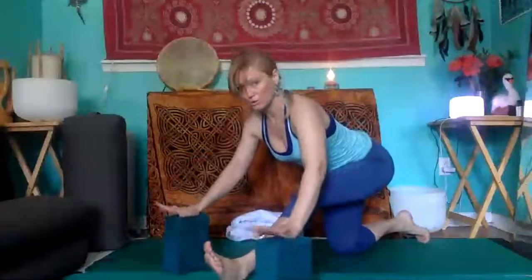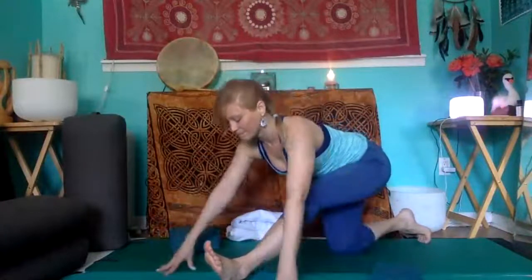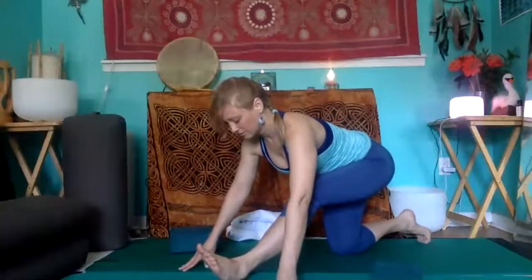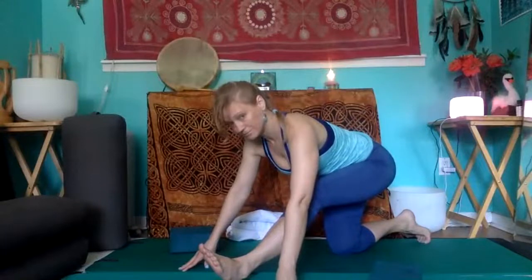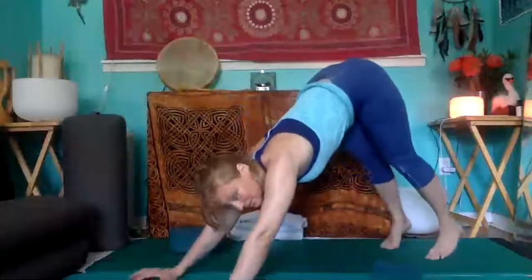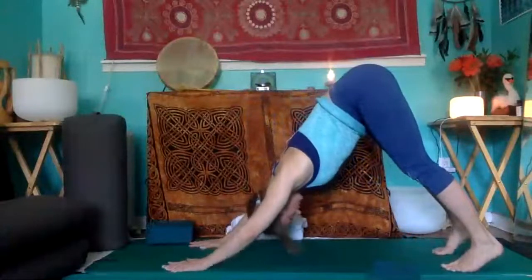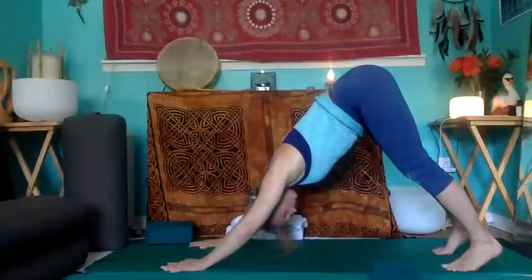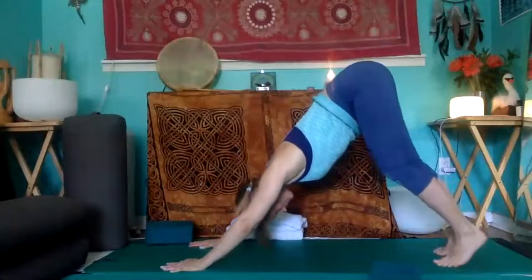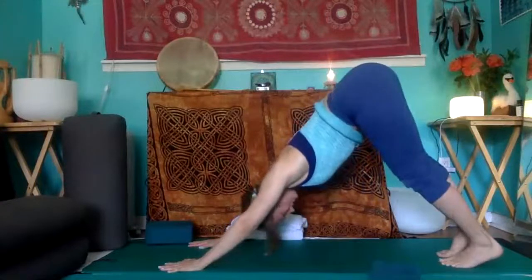If you have the blocks, you can hold them here. Neutral spine. Good. Shift your weight forward, place your hands and step back into downward dog. Good. Reconnect with the breathing. Relax your neck. Bend the knees and reach up through the sit bones more.